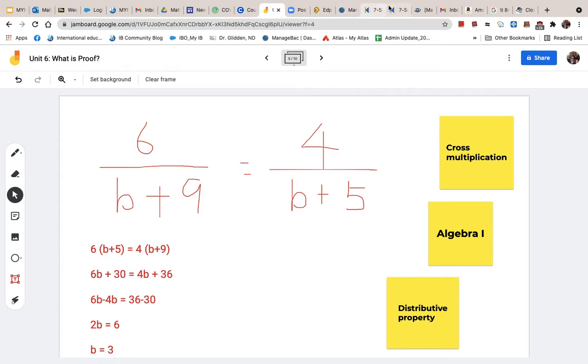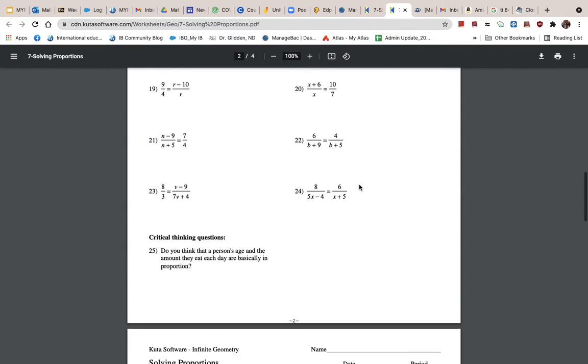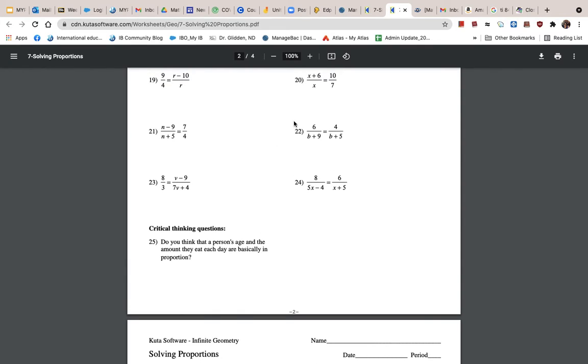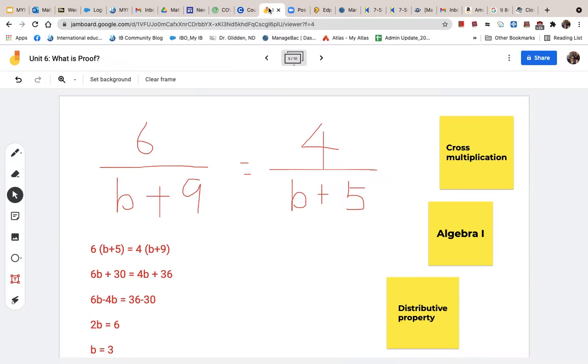Okay, again, you're going to find similar problems here in the worksheets, and this is the problem that I just worked on. You'll be looking at 24 as a similar example, or 23 as another example. All right, and again, if you're still feeling a little bit confused, pause the video here and then think about that and practice. All right, if this is manageable for you, let's move on.